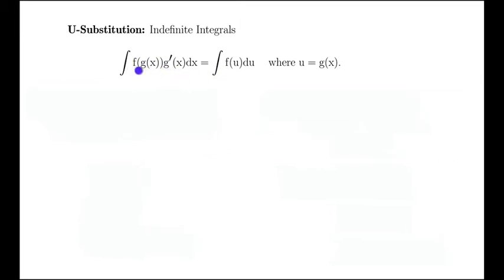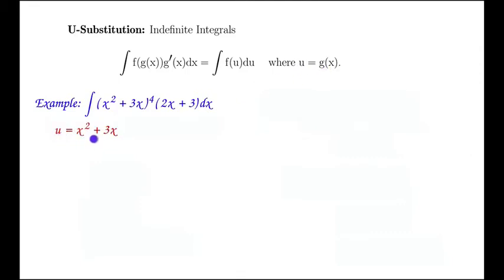You might recognize this as the result of the chain rule, and that's in fact the case. U-Substitution is a way to recognize how to undo the chain rule when creating an antiderivative. Let's look at an example. Suppose we wanted to integrate x squared plus 3x all raised to the fourth power times 2x plus 3 dx. In this case, g of x will be x squared plus 3x. And that works really well because the derivative of x squared plus 3x is 2x plus 3, and that also appears in the equation. So let's try to make the substitution u equals g of x.